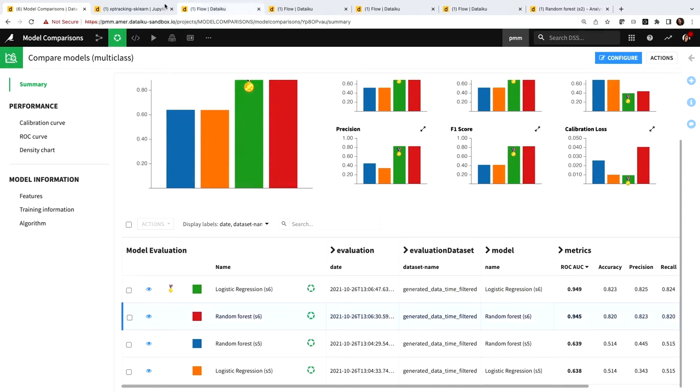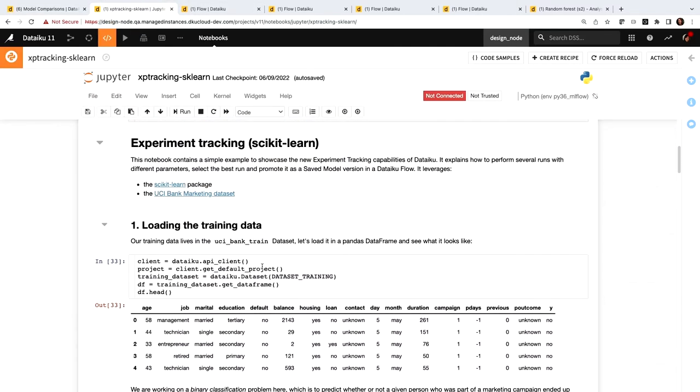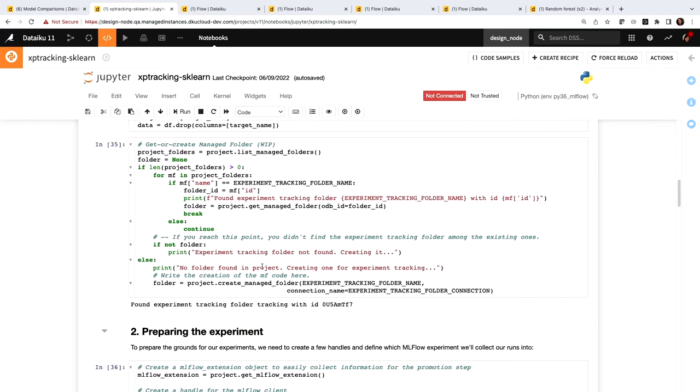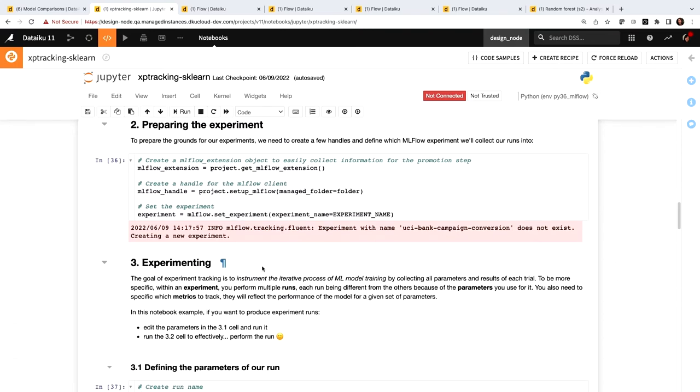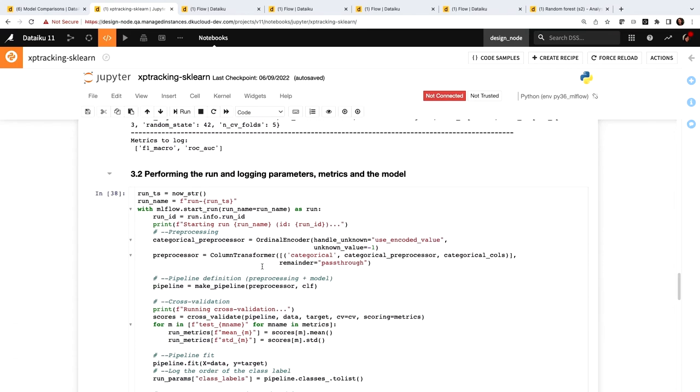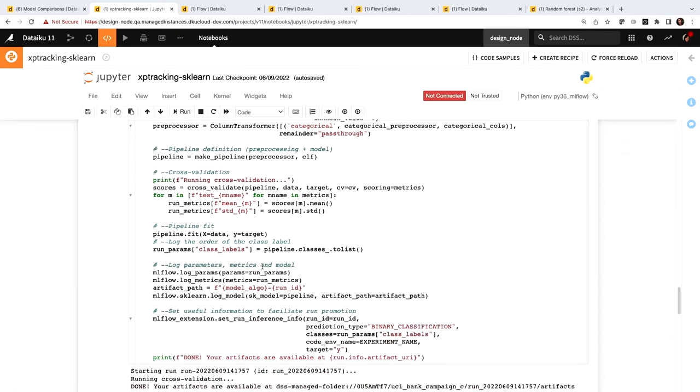But a lot of people would rather be doing model training like this. Okay, we're using APIs, we're doing everything programmatically. Here we have a notebook where I'm defining some parameters, and I've got a cell block here where I'm running. And so what sometimes people do is they run it, and then they print out the results, they screenshot it, they write it down, in some way log it, and it's not super efficient, and other people can't really see the results of those experiments.